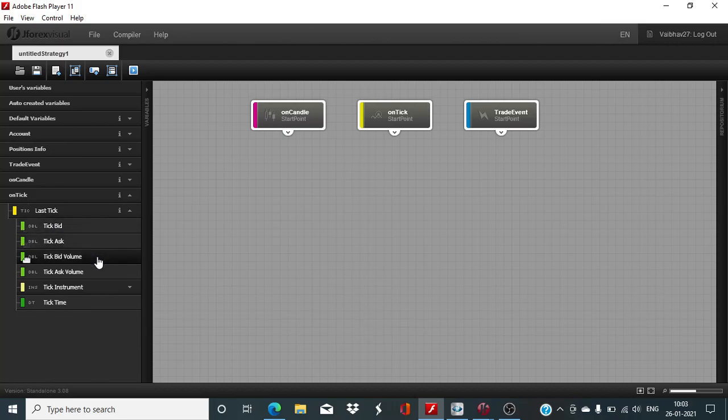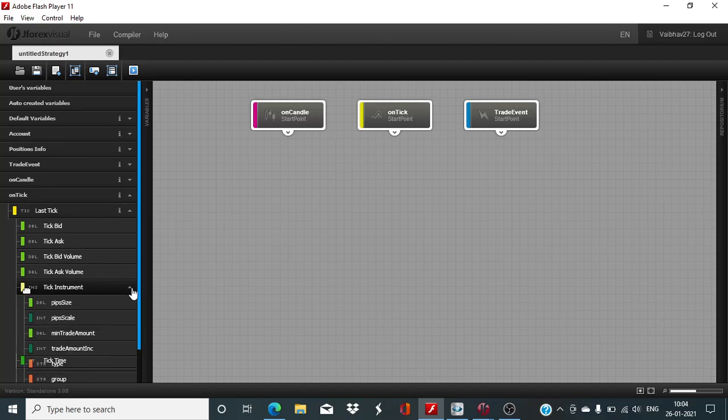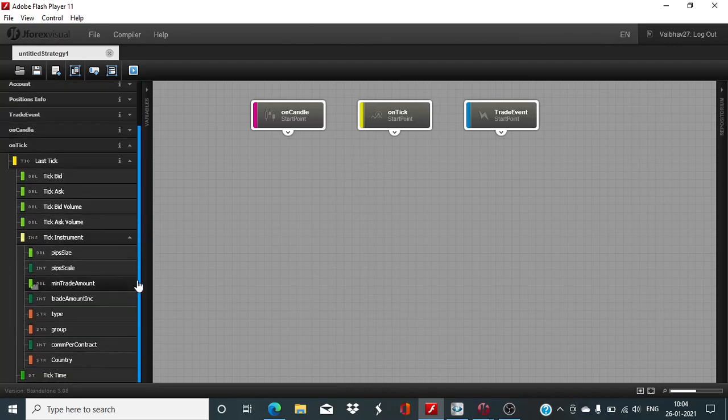We have the volume data also included, both for the bid side as well as the ask side. Then we can also go into the details of the underlying instrument. It can be a currency pair or it can be a CFD. So all these variables provide you the depth, and we can utilize these individual components.